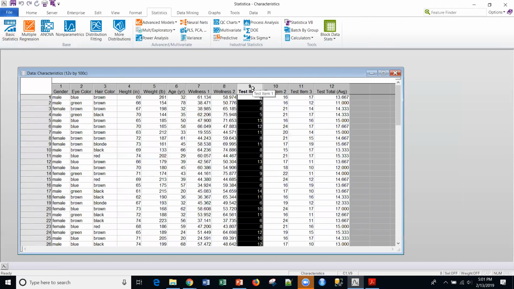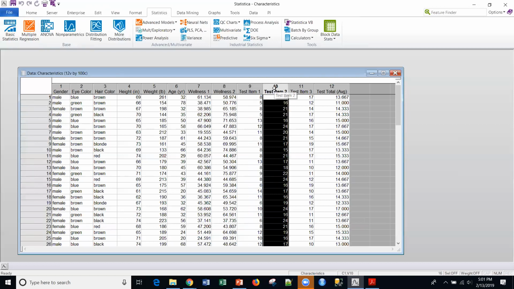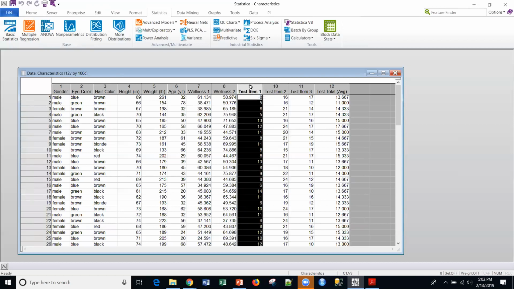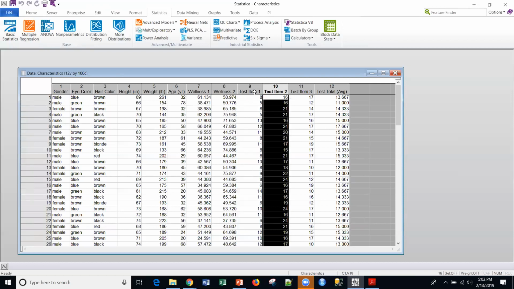They took test item 1, and they were scored, and then they took test item 2 under similar conditions but at a later time, and there may have been an intervention. Maybe it was a study method done between the first time they took the test and the second. I want to now know if the tests are different. So this is dependent or repeated measures testing.